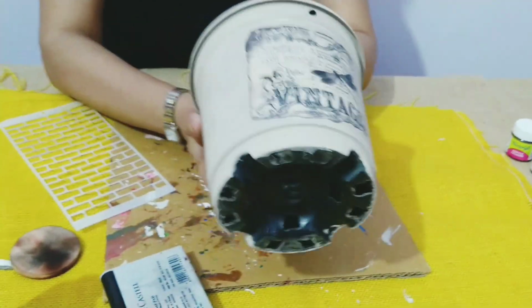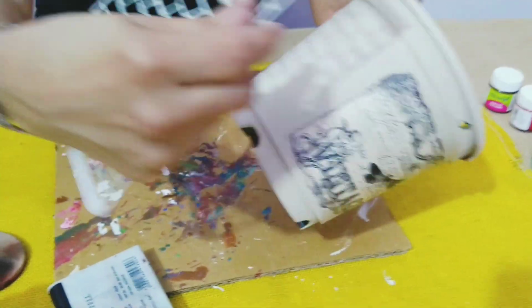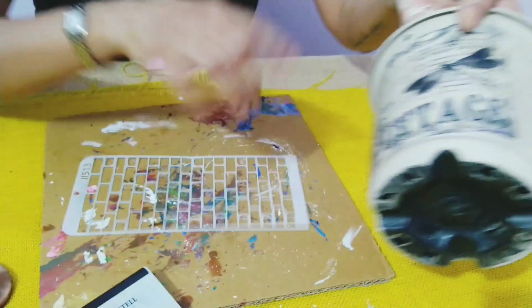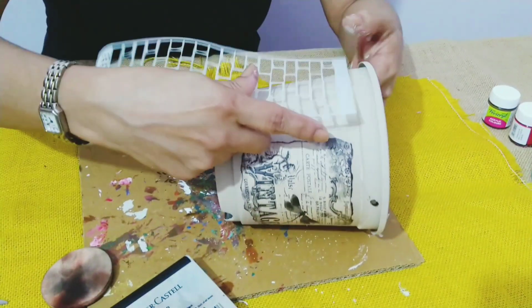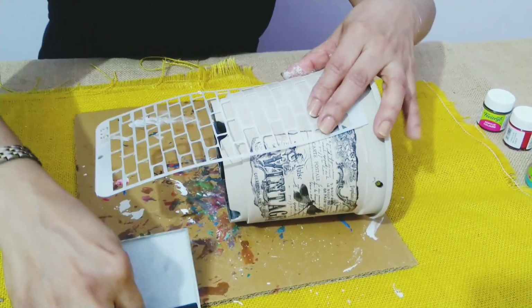It is well pasted, and now I'll do little stenciling here in this area. For that I'll be using this brick stencil, and I'll be using this black stamp pad because this has little black color in this, and I'll be using a sponge. So I'll just place it here, and I'll dip the sponge in the stamp pad.